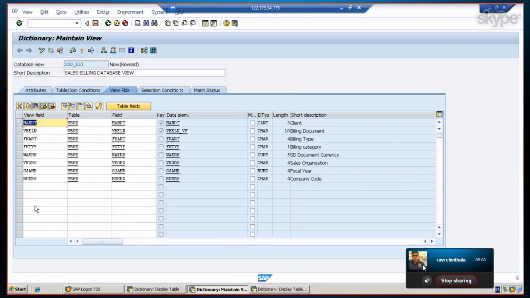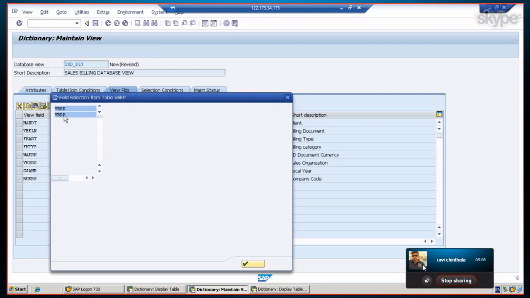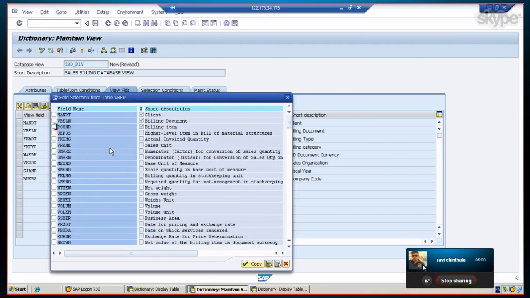And we have to select from VBRP; we need some more fields.